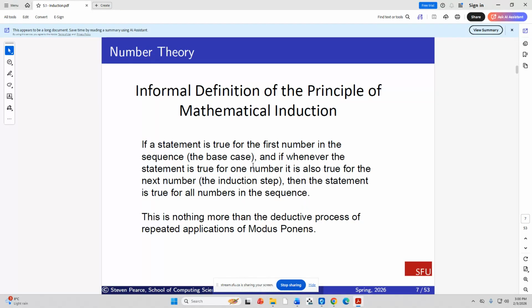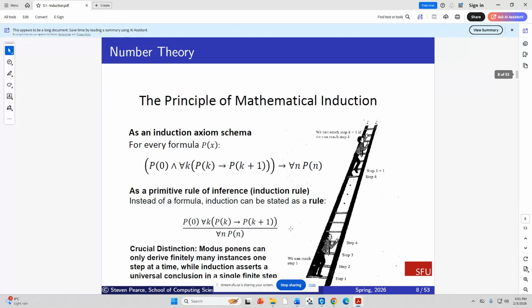So this is in words. What it says: if it's true for the base case, and then if you take an arbitrary step on, say, the ladder, if you want to express it that way, it's also true for the next step. So the kth step implies the k plus first step, and that's the inductive step, as it's called. It really is repeated applications of modus ponens. This is too simple, but for us, it's good enough, just to show you that it is not induction. It's an improper name for it. It is deduction. It's based on modus ponens for the large part, but it's more subtle than that if you're a mathematician.